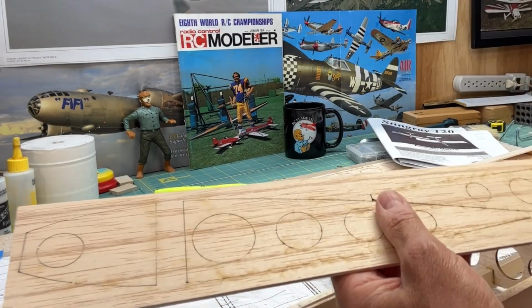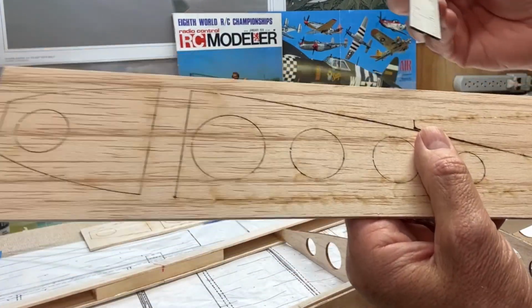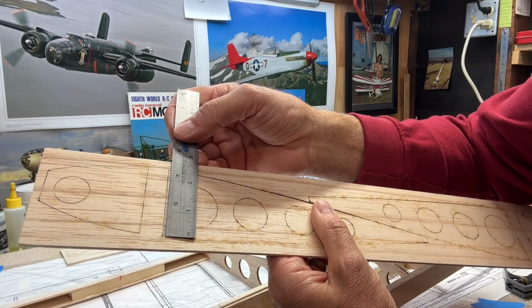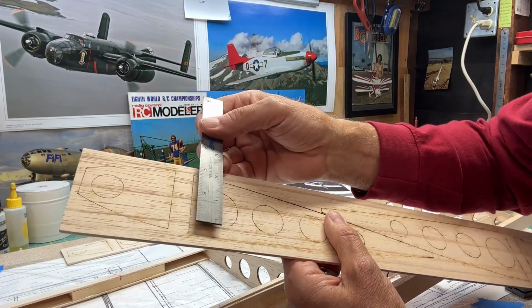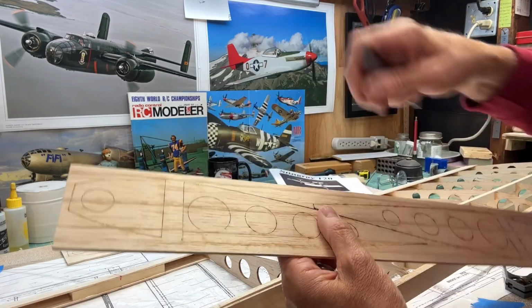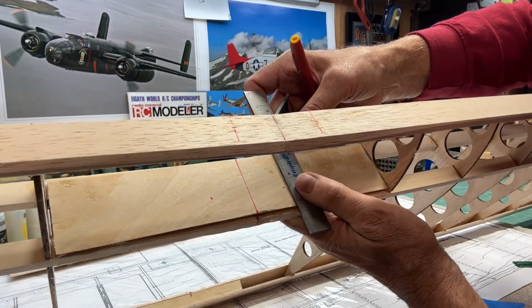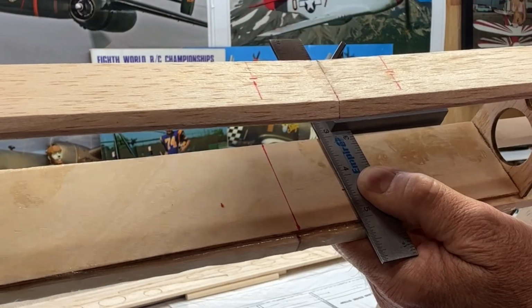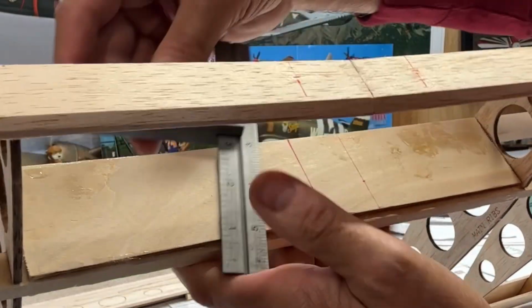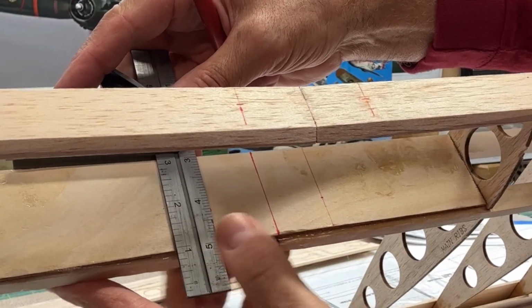Okay, now I'm going to use sort of the same method. I'm just going to measure the rib itself as a guide. These are 2 1/4 inches, so that means the center is going to be 1 1/8 from the top. Okay, since this is pretty wide, I'll drop a vertical from my spar. Flip it and do the same on this side.